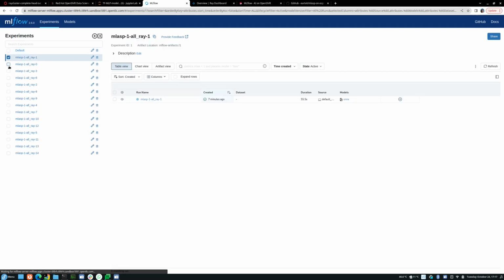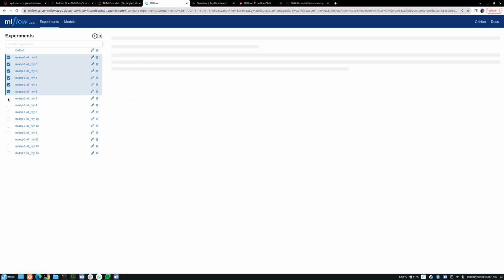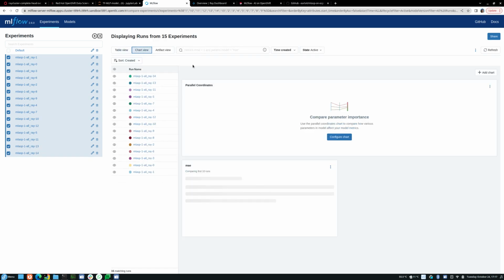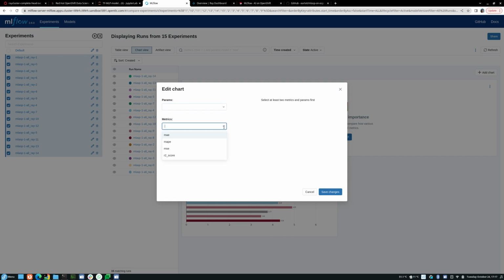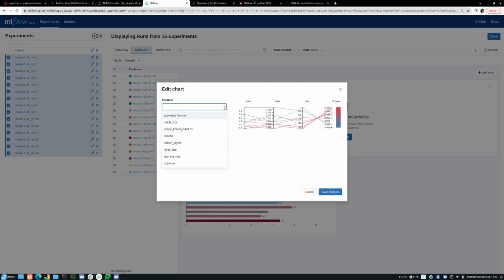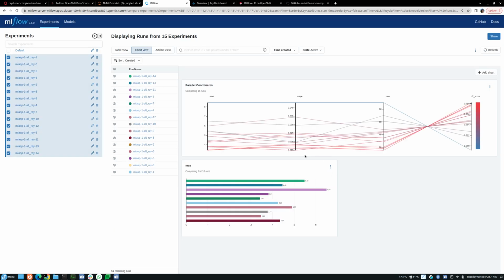And one quick way to find out which model performed best is to select your experiments and then create a chart view and configure the chart to see what metrics you want to see, and if you want to see also parameters, that's up to you. But we are only interested to see the model that performed best.